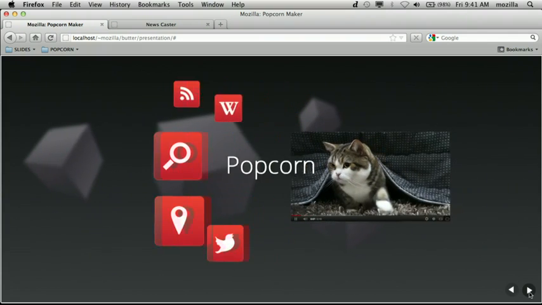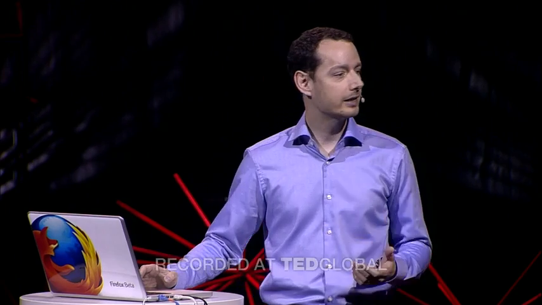Popcorn changes all of that. It's an online tool that allows anyone to combine video with content pulled live directly from the web. Videos created with Popcorn behave like the web itself: dynamic, full of links, completely remixable, and finally allowed to break free from the frame. I want to give you a demo of a prototype that we're working on that will launch later this fall. It'll be completely free, and it will work in any browser.